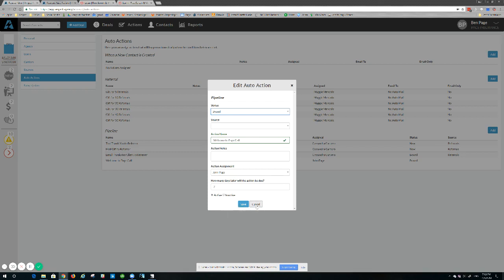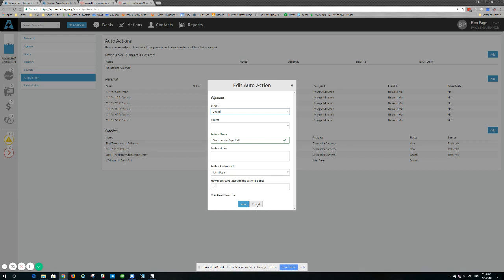This is extremely powerful because you can think of different instances or different triggers within a workflow that you want to have happen that will create more deals or increase conversion. For example, let's say you want to send a welcome kit out to new clients, and in that we're going to explain our referral program. Well, that would be huge. So you could create an auto action for that.